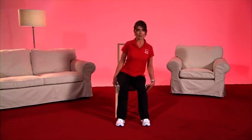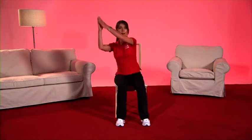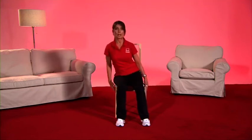The next exercise is called the sway, and we're just going to move gently from side to side. So we're going to plant our feet nice and secure to the floor, equal pressure through the sitting bones, and you're just going to transfer your weight from one sitting bone to the other. Nice and slowly, and then we're going to add in a low, low, high, high clap, and then we're sway, sway, sway, sway, and then let me hear you clap. Low, low, high, high. Well done.